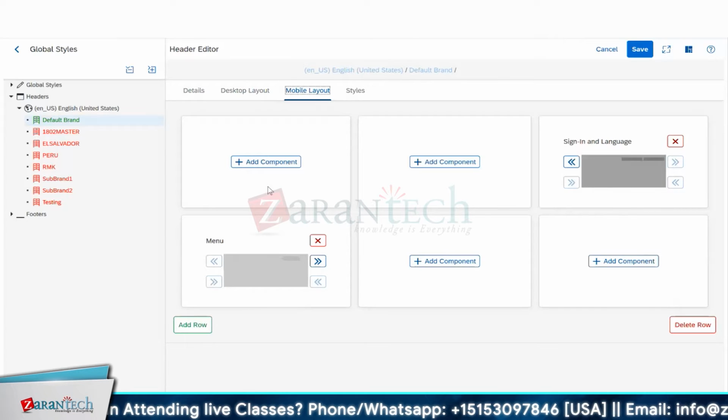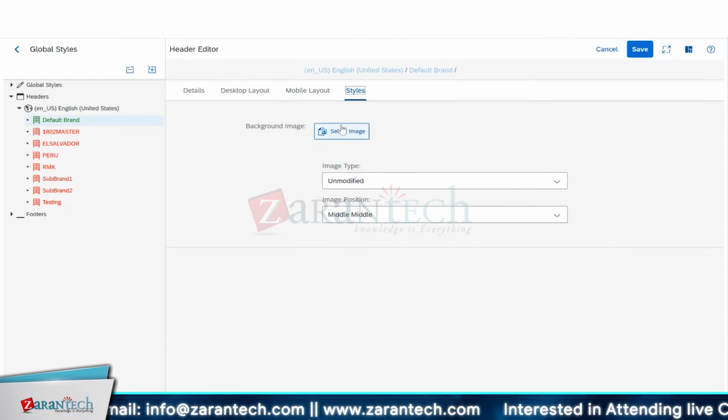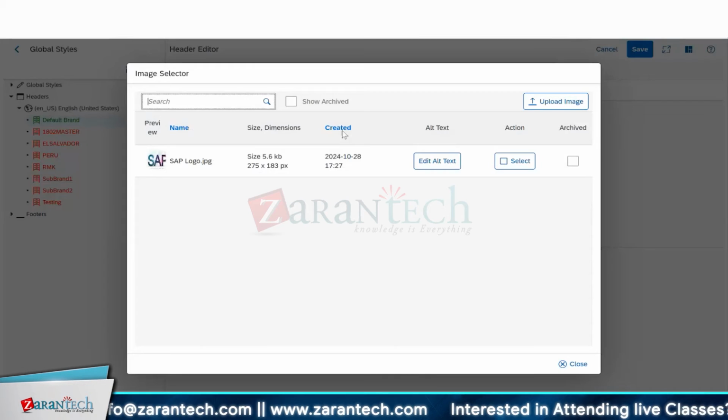Because end of the day, when they want to go ahead and do a lot of other things, they will come to a laptop or a tab or something like that. But just to make sure the alignment is done well in the mobile so that it's looking good, we can propose this option. Okay, for the same header, we can control the styles, which means the colors and everything. So when we click on styles, we can have the background image, same like the way which we did.